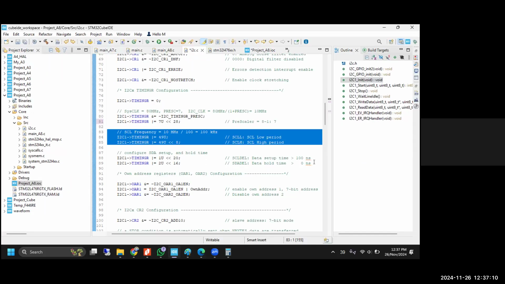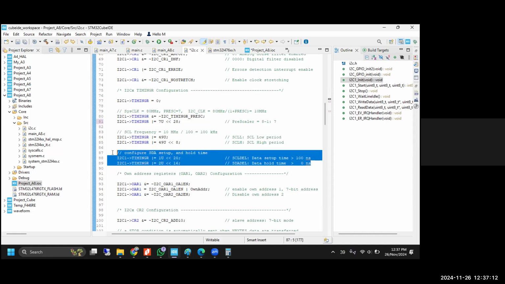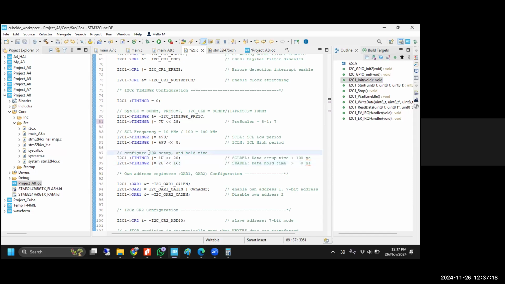Now, this is something very specific according to the datasheet. This is SDA setup time and SDA hold time. I think you should just have these values.